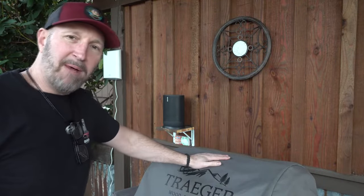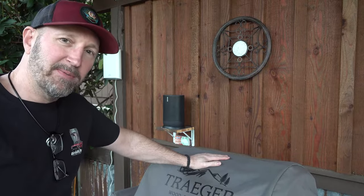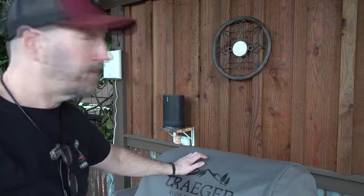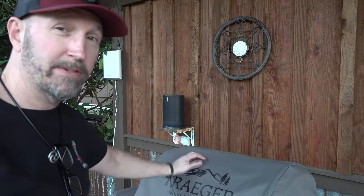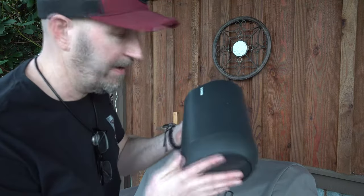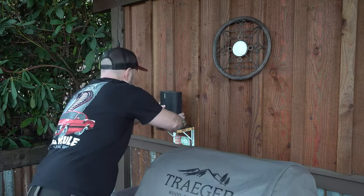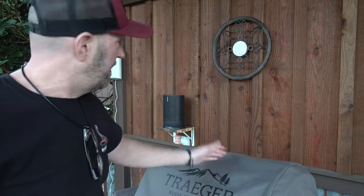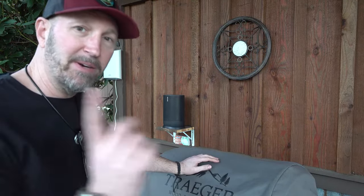I'm out at the spot where I barbecue, and I went ahead and ordered and installed the Orbi satellite for outdoor use — it's right here. You can use it in freezing temperatures, hot temperatures, and it can even get wet. I've got great Wi-Fi coverage here now. I also put one of these Sonos Moves out here — totally portable, it just sits in this little power ring. Now I've got outdoor music as well, because the Wi-Fi has been extended out here. So as you extend Wi-Fi around your property, you could also put audio around your property, all integrated with the Wi-Fi.